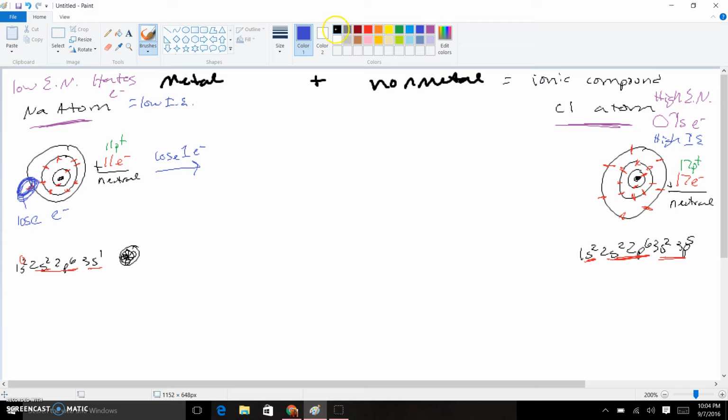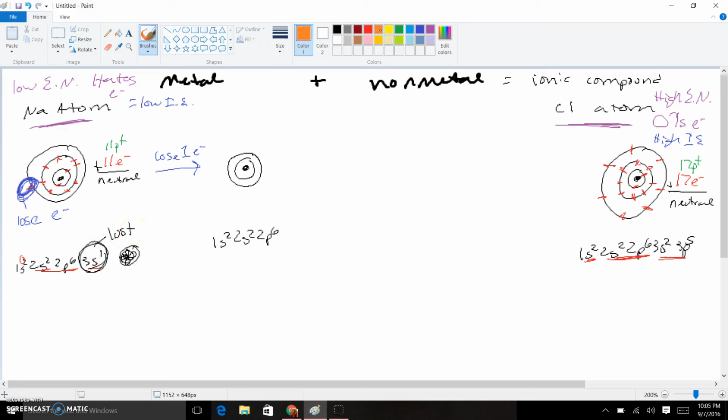So when he loses an electron, let's redraw what he looks like. He's got his nucleus, but now we only need 1, 2. Notice that I drew them smaller and closer together. If you've got one less ring, it should be smaller. And if you have one less ring and more protons than electrons, it should also be smaller. So I'm trying to draw smaller circles than I had before. We'll draw its electron configuration: 1s2, 2s2, 2p6, and now my 3s1 is the electron that gets lost.